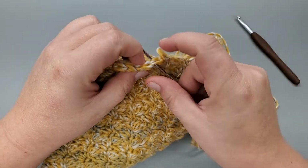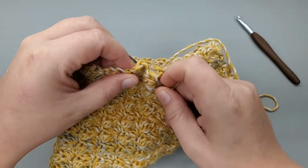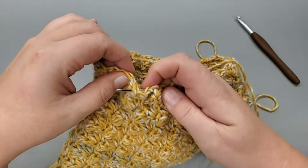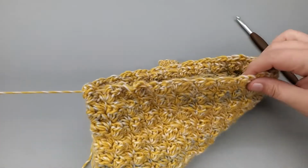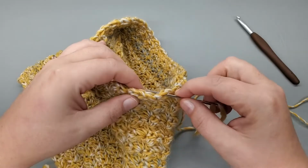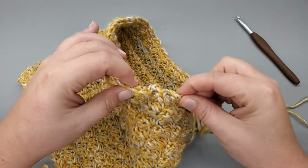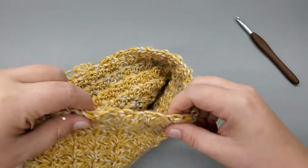Okay, so I'm just going to go in, skip one, come out. Skip one, go in, skip that little bitty one right there, and then come out the next. Skip in, skip out, skip in, skip out. Pull that through. I'm just going to keep working this around. So go ahead and repeat this all the way around until we're back to our beginning.